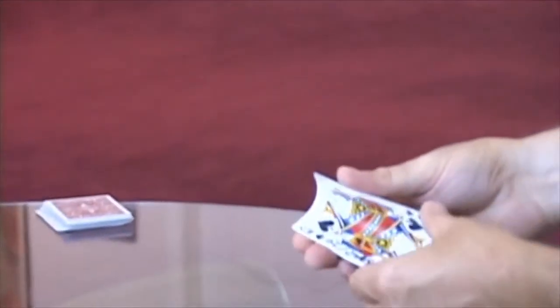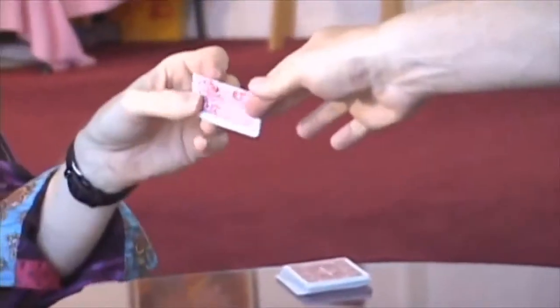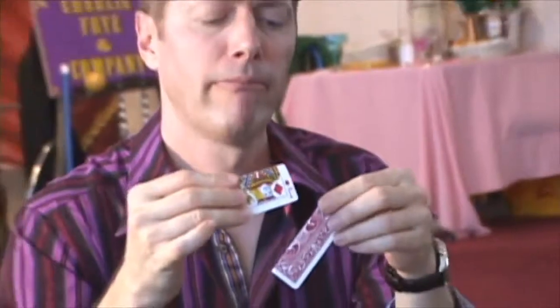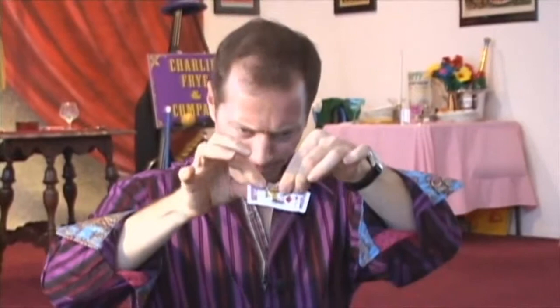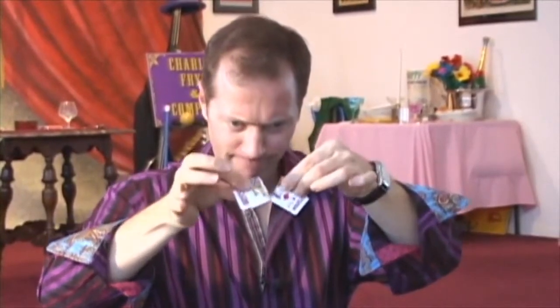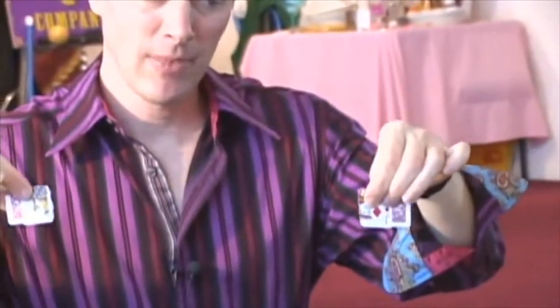And I'll do the same with the Jack, except folding him widthwise. So he forms a little bit of a box in which to insert the lady. She goes in the box, just like in the classic illusion. And now we rip her in half. Her head goes to one side of the stage and her feet to the other.